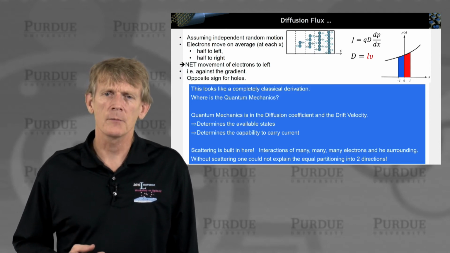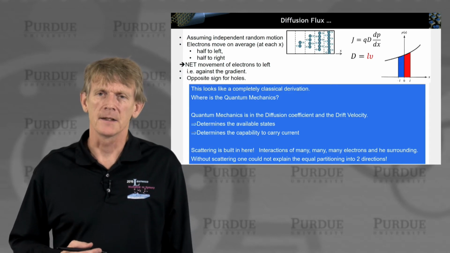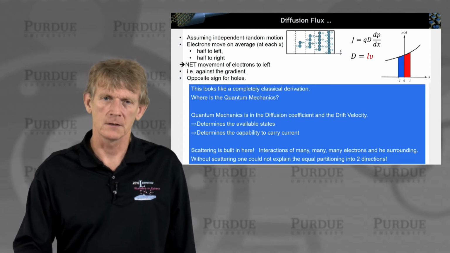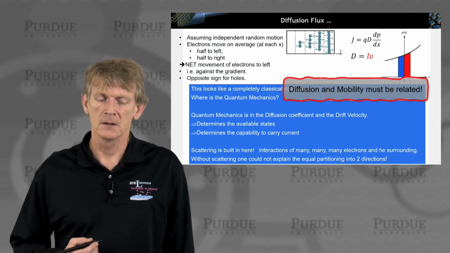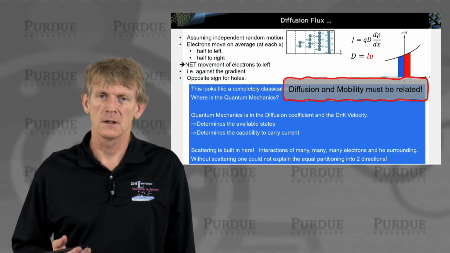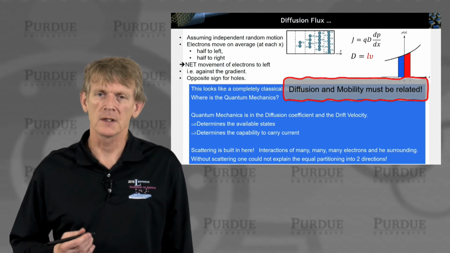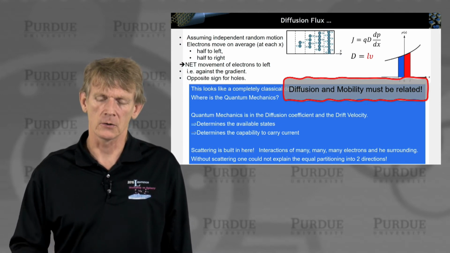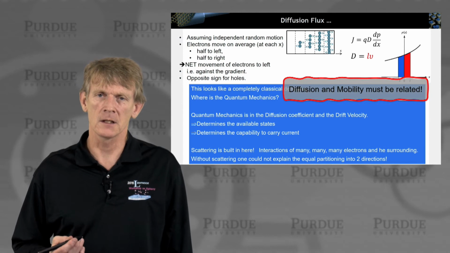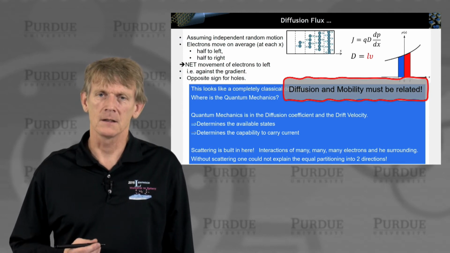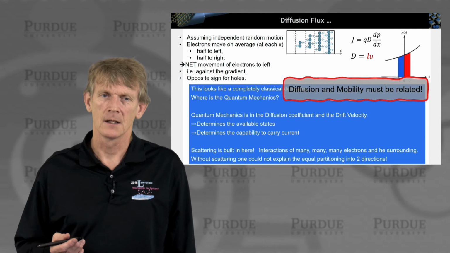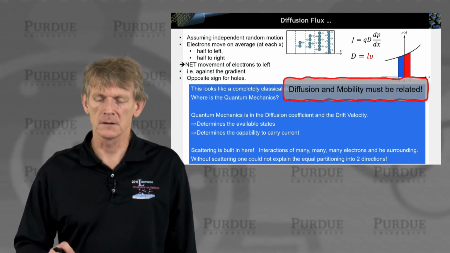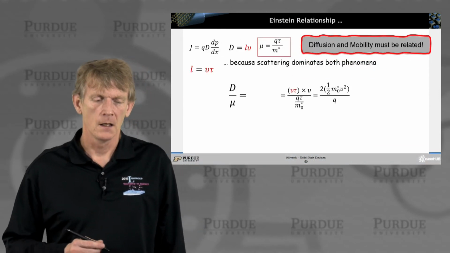It's an interaction of many, many electrons in the system that balances out through thermal interactions in the system. Okay, so really these terms of drift and diffusion must be related to ultimately balance out to zero in local equilibrium, because we have a gradient of the charge like this, and that's causing a drift current, but at local equilibrium there can't be any current. So there must be a field that is associated with that.